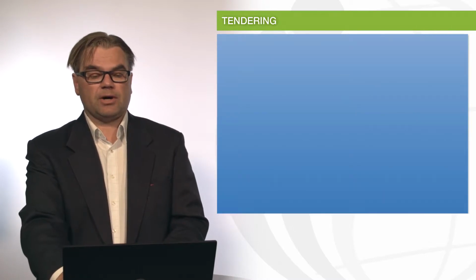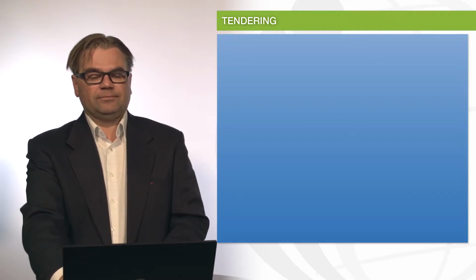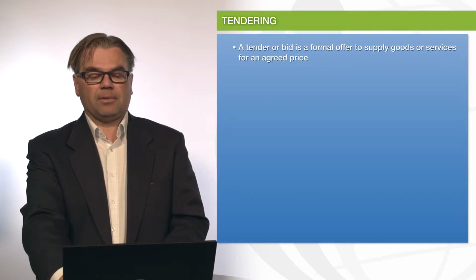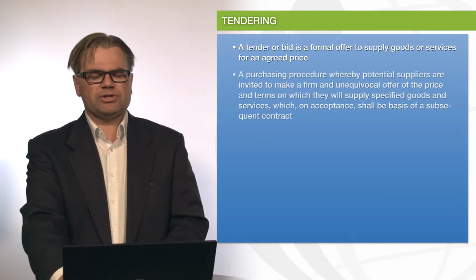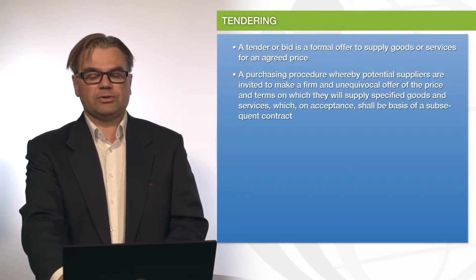When suppliers are bidding, they should do it in a way that the bids can be compared by the buyer. The price that they offer is an important aspect. This is commonly referred to as tendering process. A tender or bid is a formal offer to supply goods or services for an agreed price. It is a purchasing procedure whereby potential suppliers are invited to make a firm and unequivocal offer of the price and terms on which they will supply specified goods and services, which on acceptance shall be the basis of a subsequent contract.